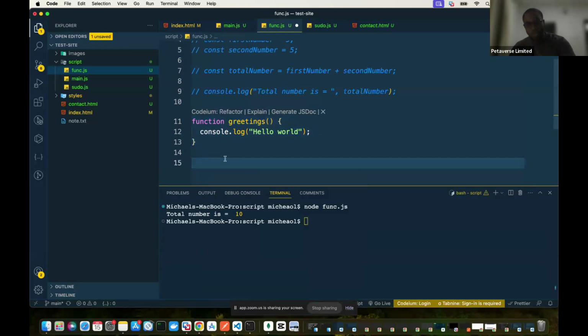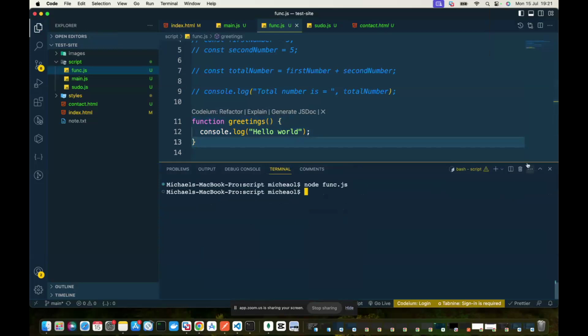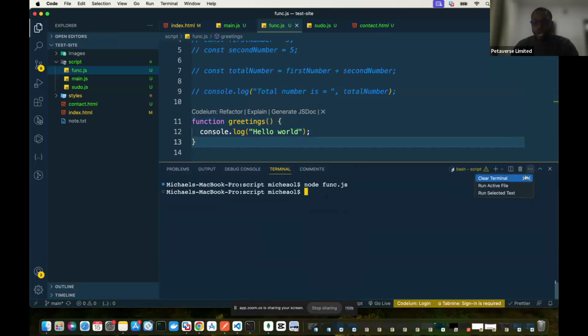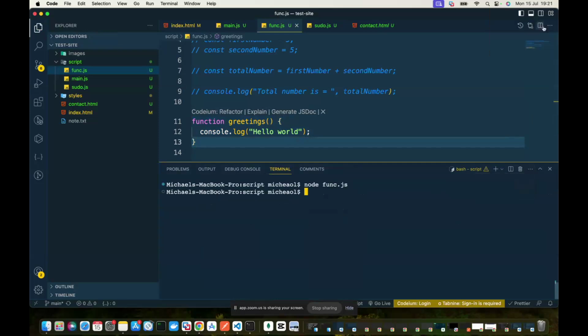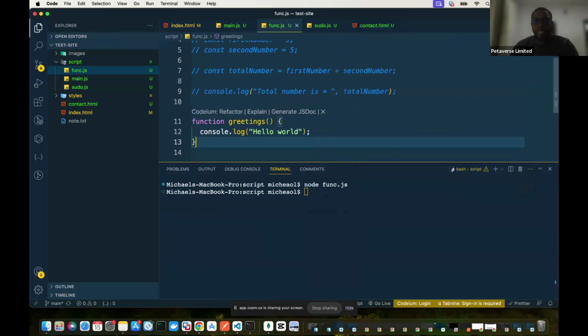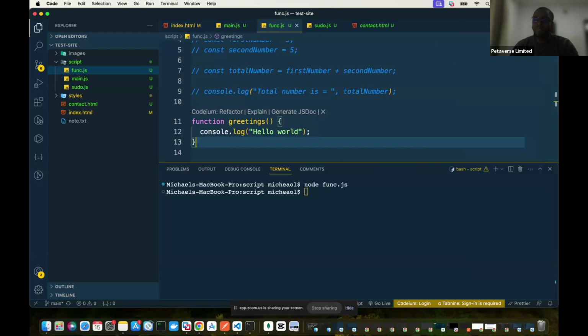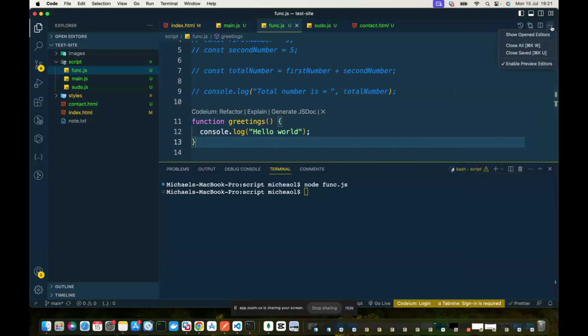Okay. Before I show that, if I save the file and I run my function, do you see anything happening in my terminal? No. Beautiful. Do you know why? Okay, does anybody have any idea why? I think we need to return the greeting. We need to return it. How do you mean return? Like from the block, maybe we need to return the greeting because we console log it already and it's not coming out.